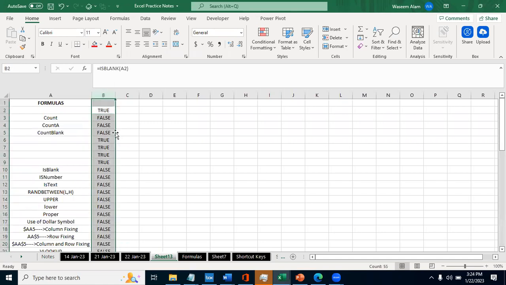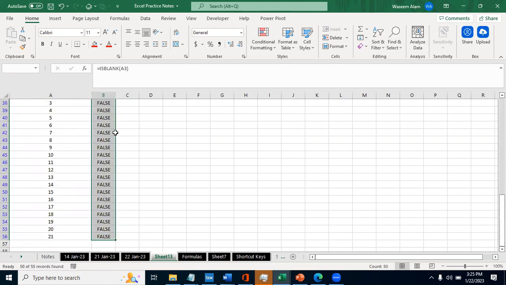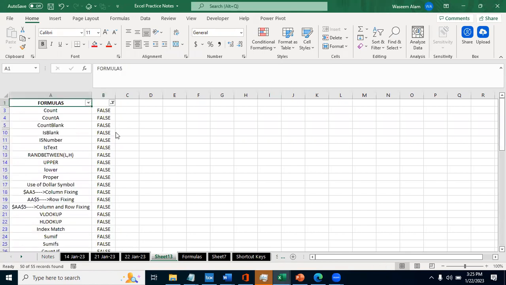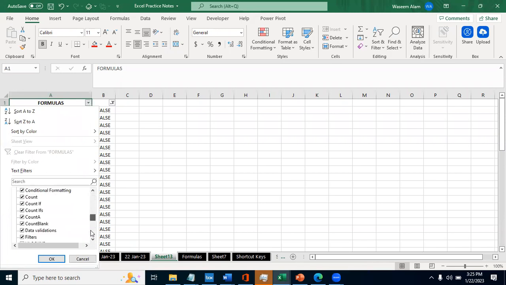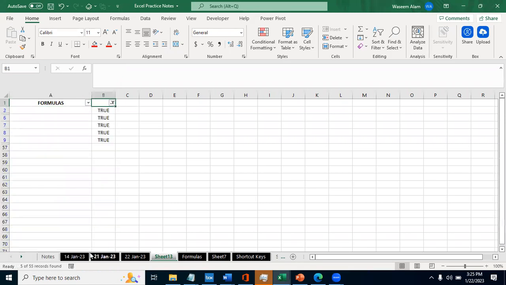I have done 55 entries in my data. Out of 55, 50 entries I have filled. If I select true conditions, there are 5 entries that are missing in my production report.